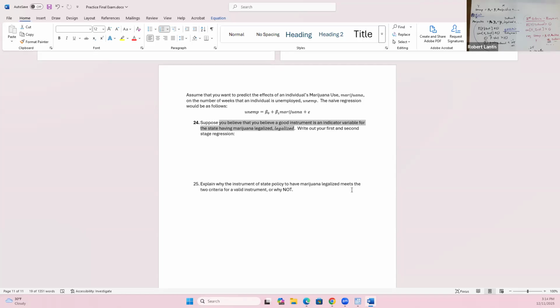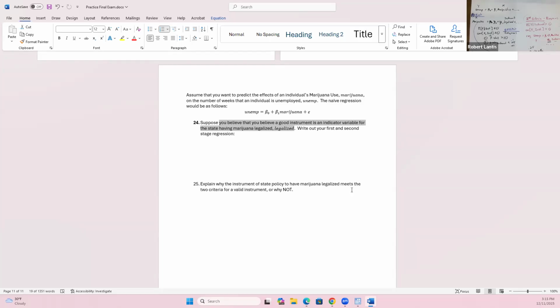Yeah, it has a huge impact. It goes way up, right? So it's endogenous, meets the first criteria. Now, the state level policy on legalizing marijuana, do you think that's correlated or uncorrelated with unemployment rates? There, I would grade you based off of the explanation that you give me. If you tell me that you believe states are making these policies because they just care about revenue, then maybe it's not correlated with the unemployment rate, right? They're making the decision for a completely unrelated reason to unemployment.